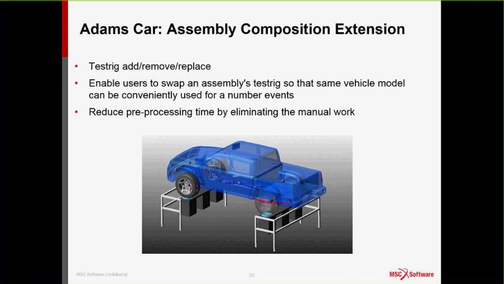Also within Adams Car, we have made the assembly composition a little more flexible by adding the add, remove, replace capability for test rigs. This makes it a lot easier to swap an assembly's test rigs, so the same vehicle model could be used for a number of events, like this SPMM machine, or put on a tilt table or a full vehicle. It eliminates some pre-processing work and helps get the job of setting up your analyses done a lot faster.